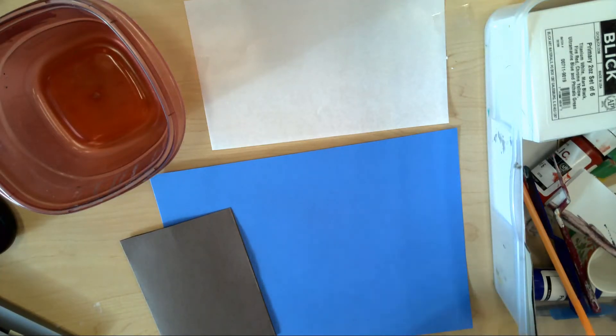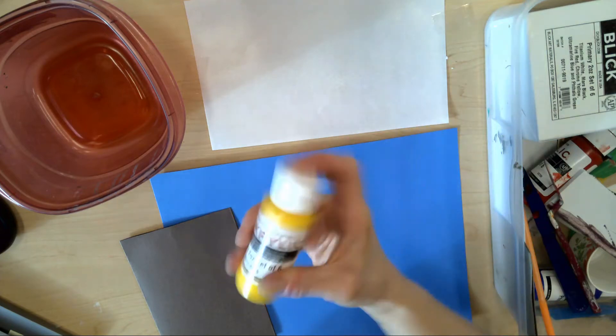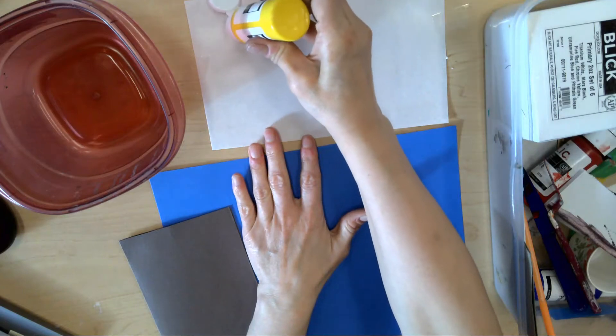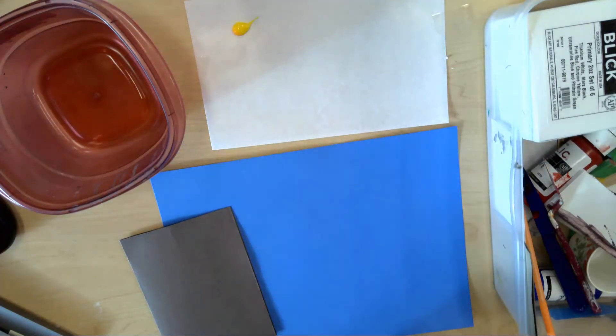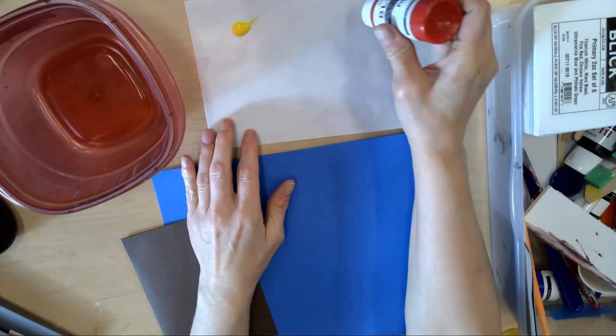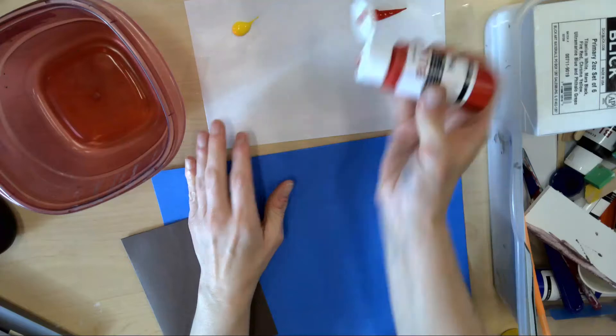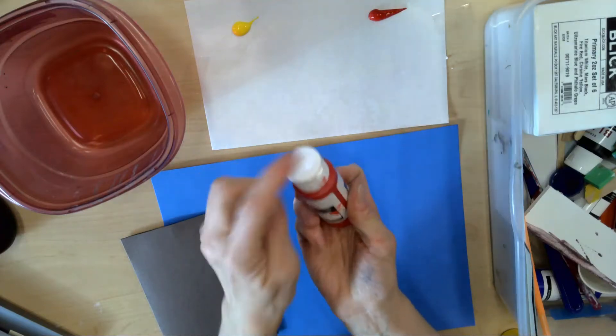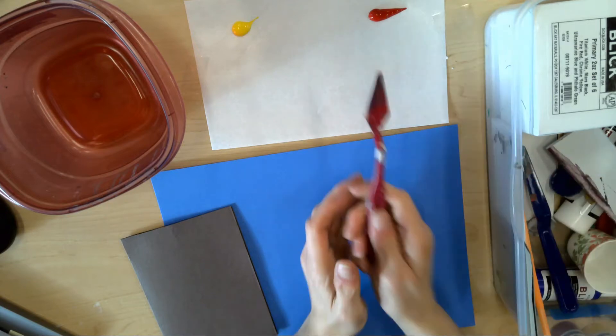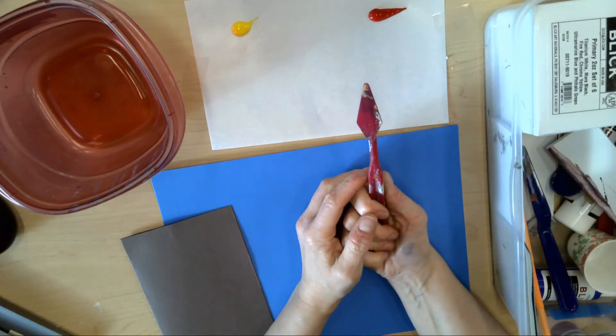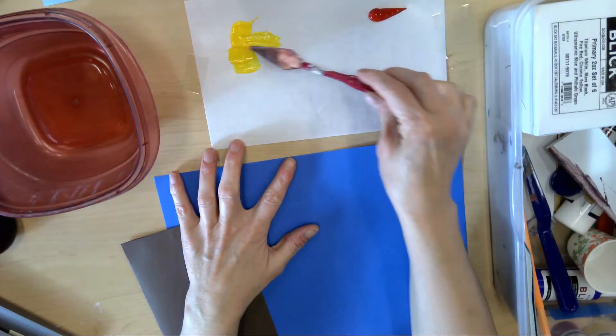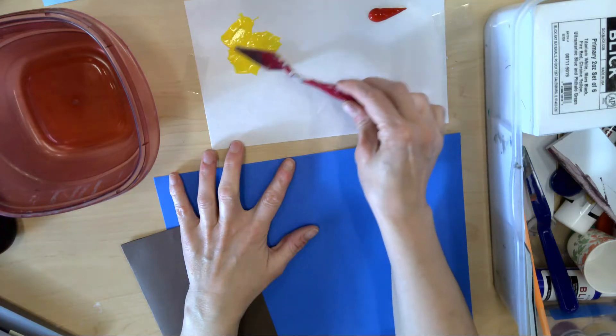Now I'm ready to pick out my colors. So I think since I'm going to be printing on blue, I'm going to use some yellow. Just squeeze a little bit of paint out, whatever you think you might need, and I think I'm going to use some red. You don't have to shake them, they should be okay, but if they come out gooey and liquidy, you might want to close it and shake it. So the next step is to get one of these painting knives, and what I do is I kind of spread out the paint a little bit, so I can dip the objects in the paint.